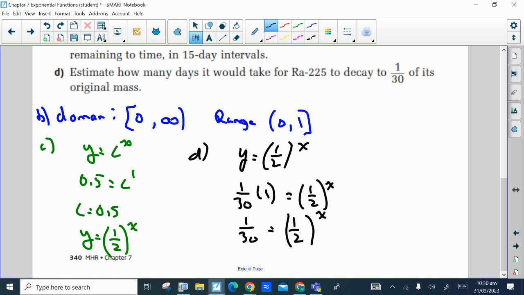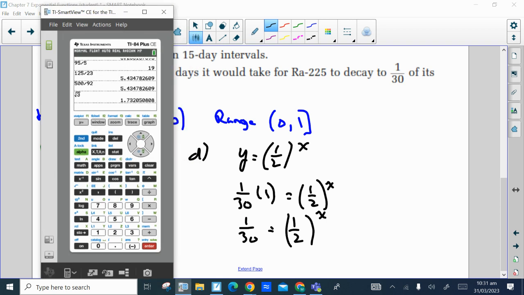Now on Tuesday, we're going to learn how to solve exponential equations. We're going to be able to do some of them algebraically by making the bases the same, and we're also going to look at some where you have to solve them graphically on your graphing calculator. This one cannot be done algebraically. You cannot express 1/30th with a base of 1/2. So we use our graphing calculator to do that. In equation 1, we'll put y equals 1/30. That's the left side of the equation we're trying to solve. In equation 2, we'll put the right side in brackets, 1/2 to the power x.